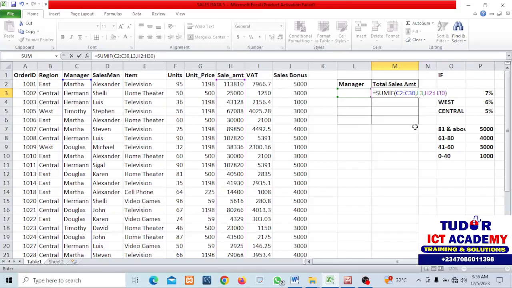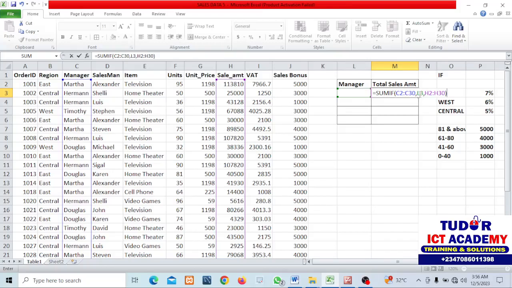Please, this might be a little bit complicated. You have to know that SUMIF equals SUMIF is a constant. Open bracket to state the condition. The first thing here is C2:C30, which defines where we have the names of all the managers listed on this workbook.